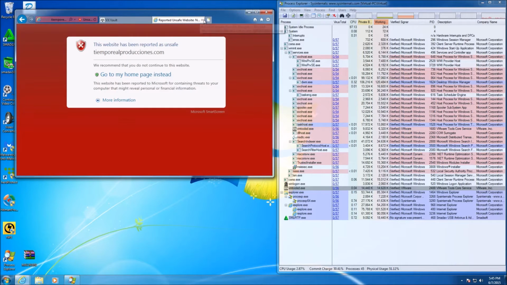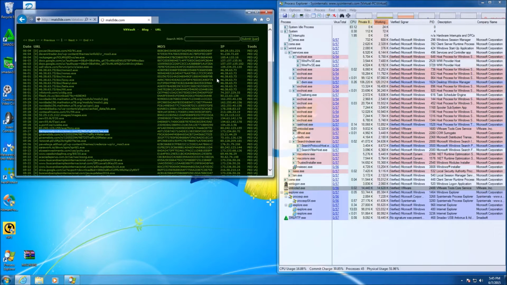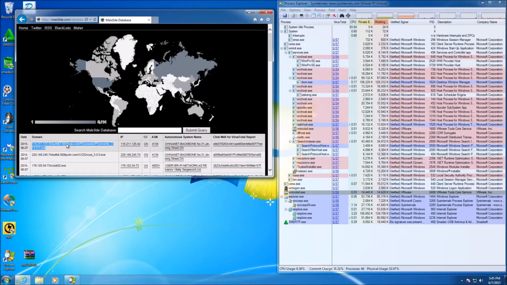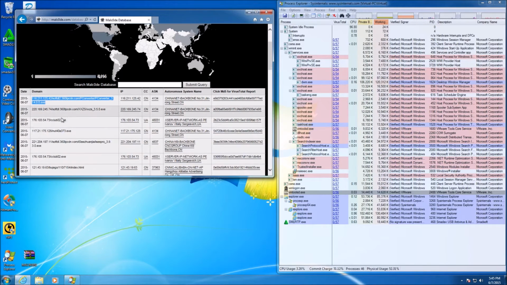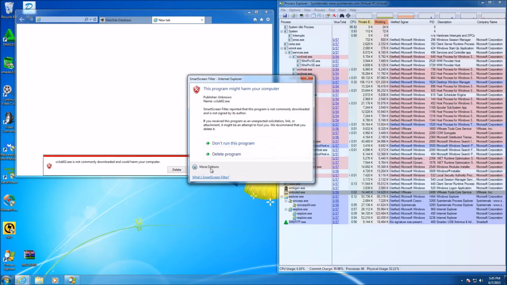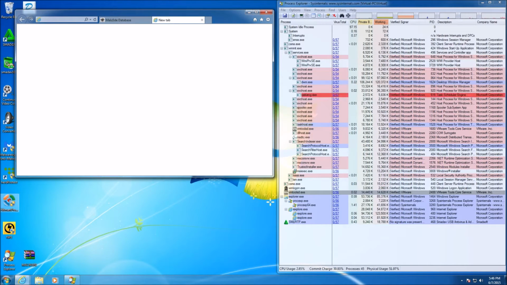Okay, let's go ahead and we're going to try and go to Malcode here quick and get the last 2. Malcode usually offers some pretty good stuff. Alright, let's try this one. Trying to avoid some of the adware. Okay, that one was blocked.